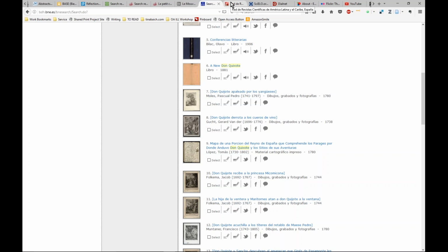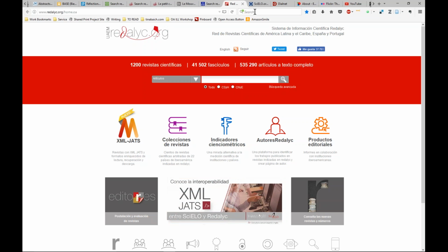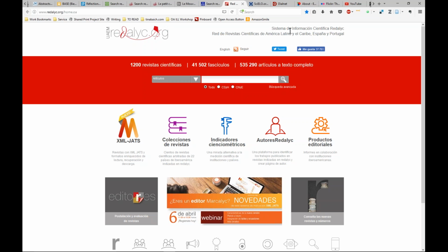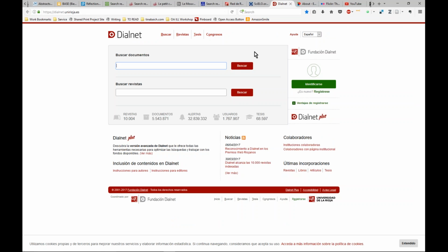There are also international subject repositories and open access journal hosts that may be helpful. I occasionally find articles that have been requested by our users coming through these sites. I typically find most of these through a Google Scholar search, I will admit, but I just want you to recognize these names more than anything. If you see that Google Scholar PDF link on the side that says Redalyc or SciELO or Dialnet, know that those are legitimate sources of content.